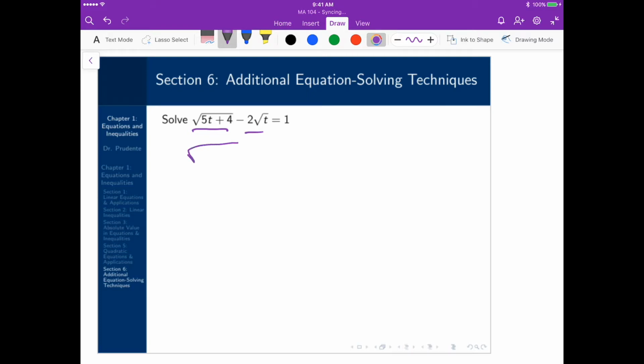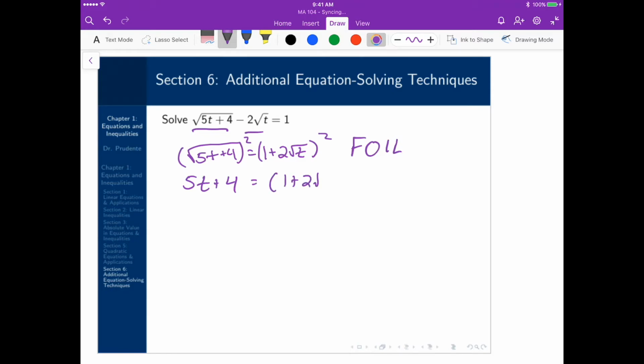When we solve a radical equation like this, where we have two of them, I actually only want one on each side, and we'll see why. We have the first radical isolated, and we can square both sides. When we square a radical by itself, all we get is what's inside. If I'm going to square this radical, here I'm going to have to FOIL.